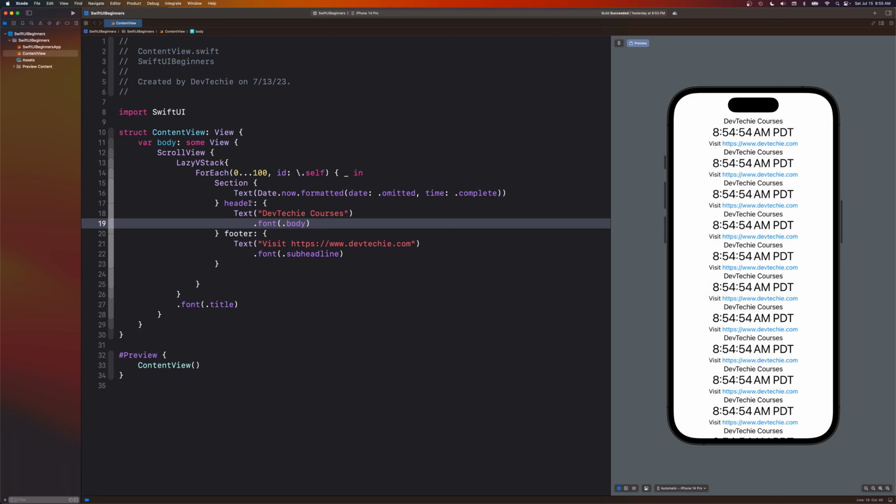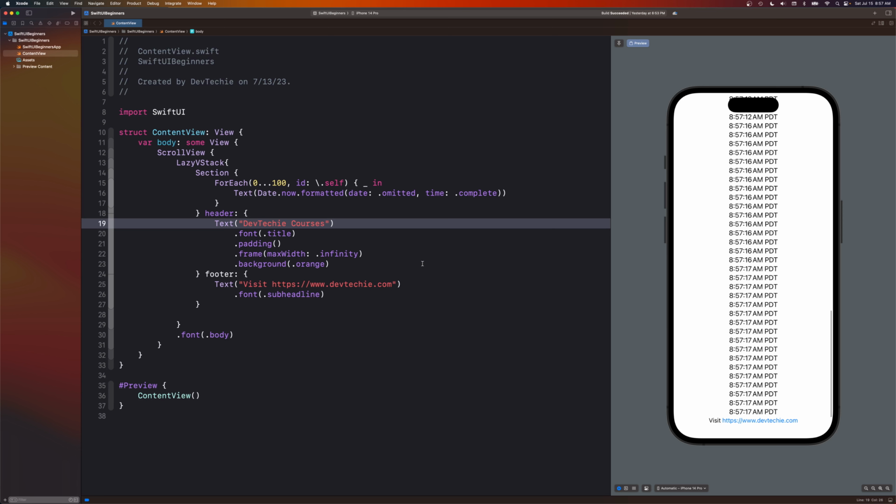Before that, we're going to add some padding, and also add a frame, and inside the frame we set the max width as infinity, which helps extend this view edge to edge. As you can see, our section header is looking a little better. I don't like the body font, so let's change it. Our section header is going to have a title font, and the content is going to have the body font. This is looking a little better, right?